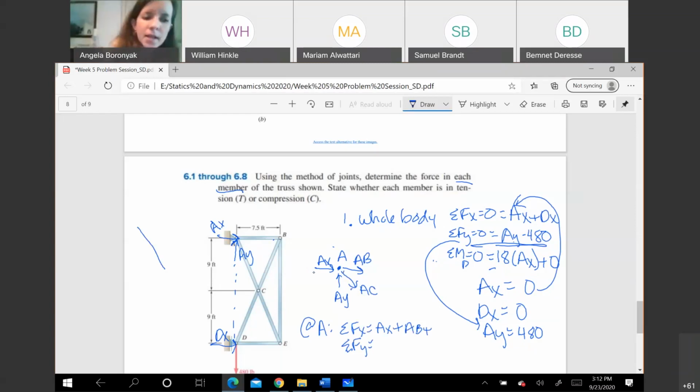I can make myself a triangle and try to find that angle theta, here from horizontal. You could make that triangle going the whole distance, which means my y distance is 9 plus 9, 18, over my x, which is 7.5. So inverse tangent of 18 over 7.5. Opposite over adjacent is tangent, inverse to get that angle.